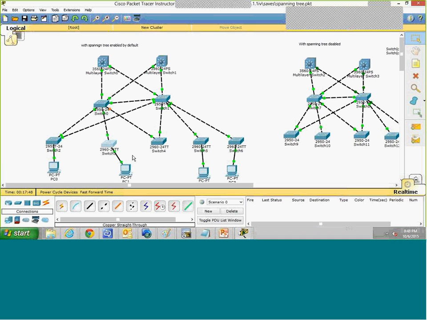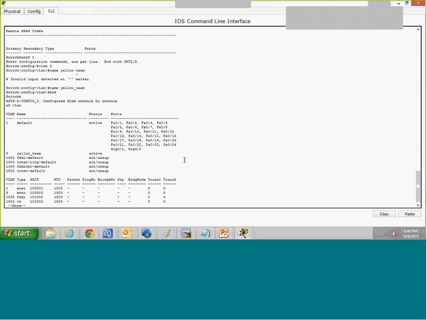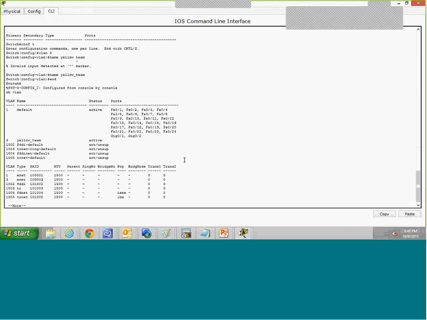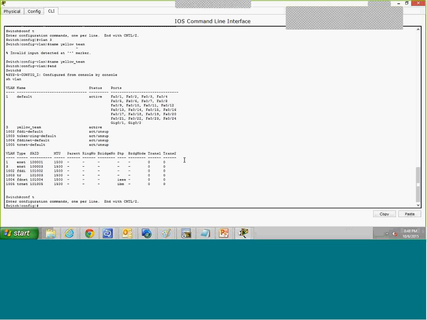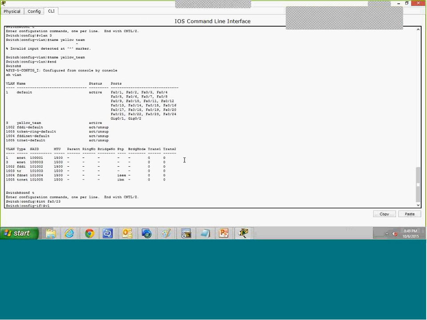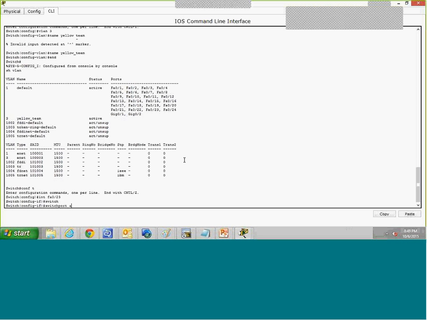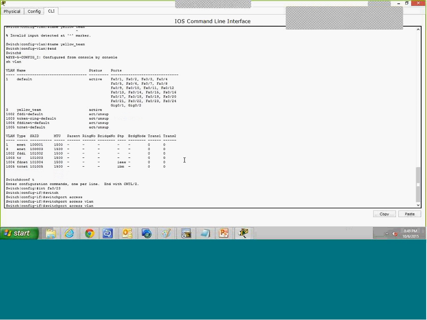So what is the port connected to SA0/23? It is connected to some PC. Let us go there. Configure terminal, interface SA0/23, switchport access VLAN 3.